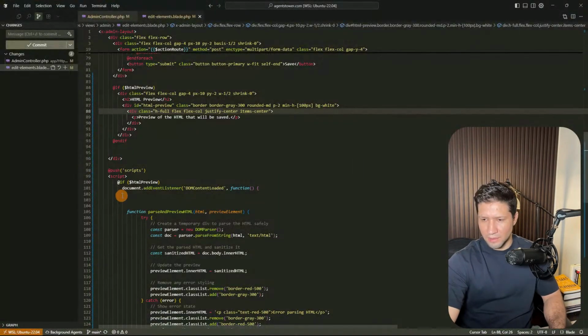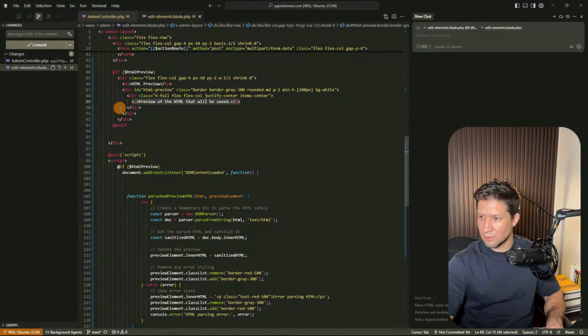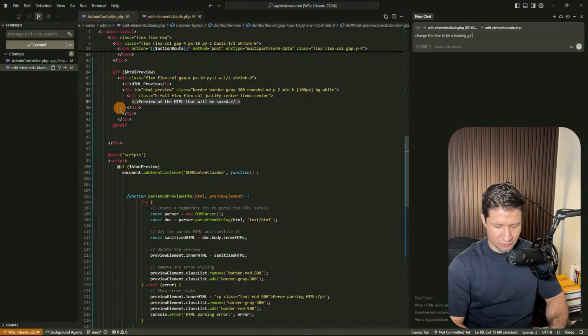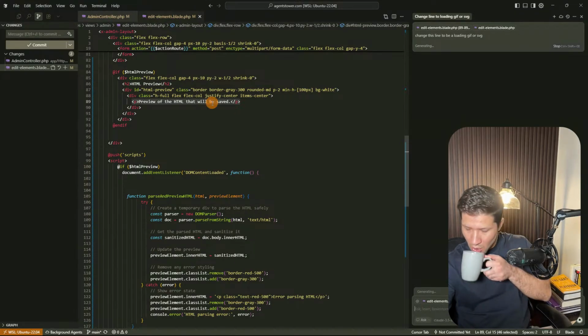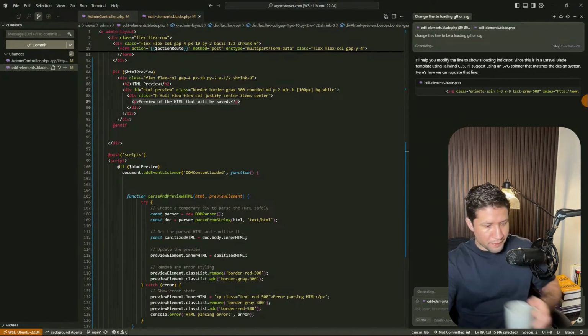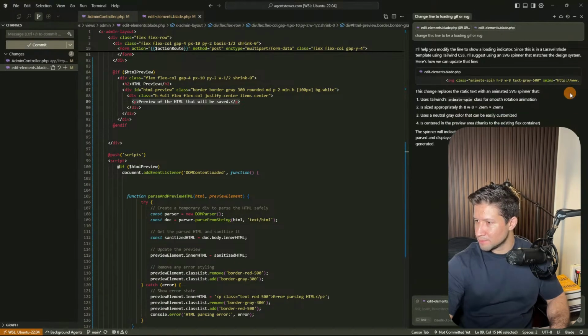So now in here I could add a loading GIF. For example, change this line to be a loading, maybe GIF or SVG. Let's see what it does. Okay, so it's going to add it.